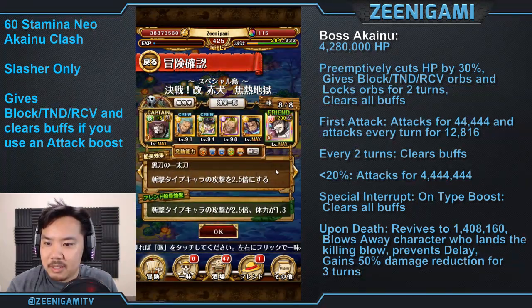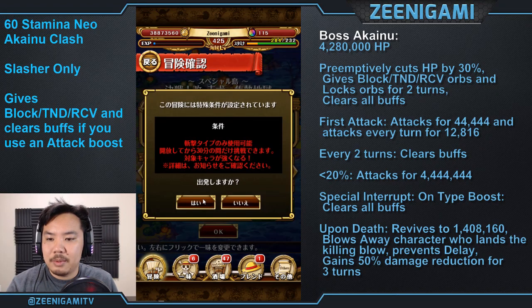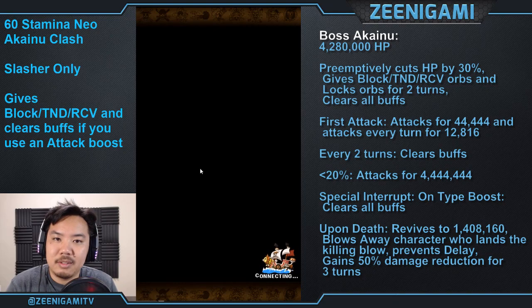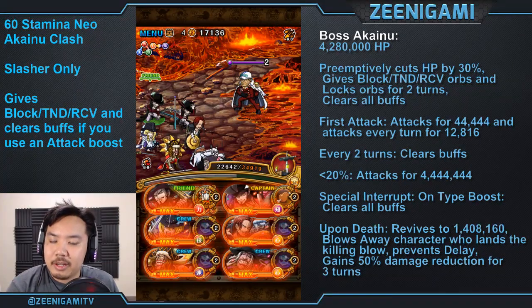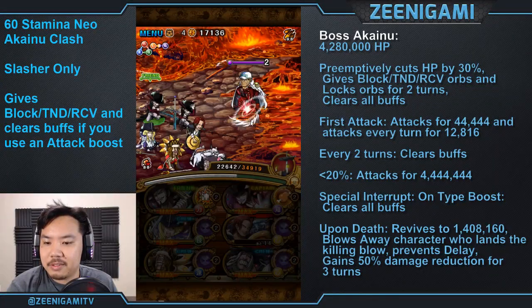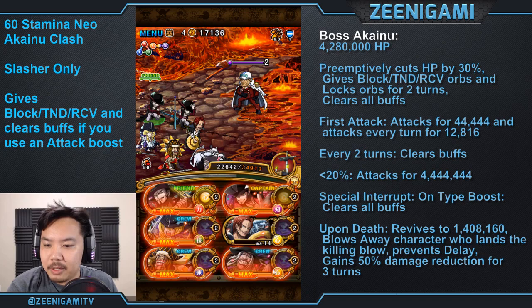But we're not going to be using that team. We're going to be using this team. Yeah, boy. That's going to be pretty good, pretty fun, pretty cool. On Akainu, he's going to cut your health. He's going to give you all block, tandem, and recovery orbs. We are going to be using Shank Special first, which will get rid of some orbs, but that doesn't matter because the only ones we care about here are right here.